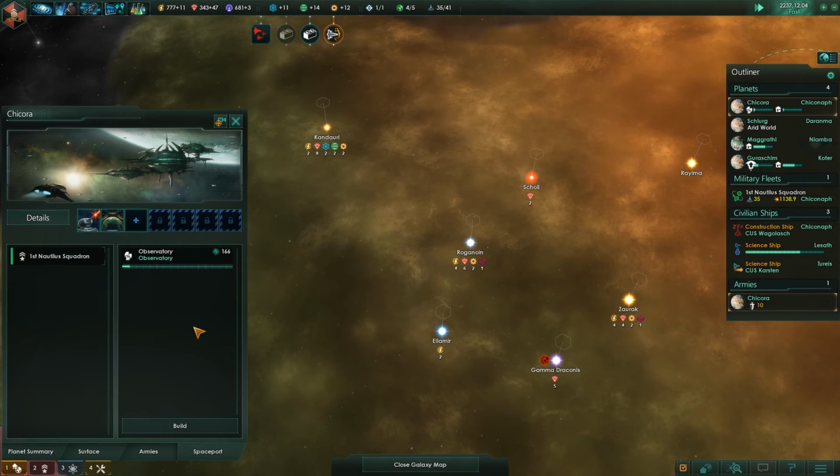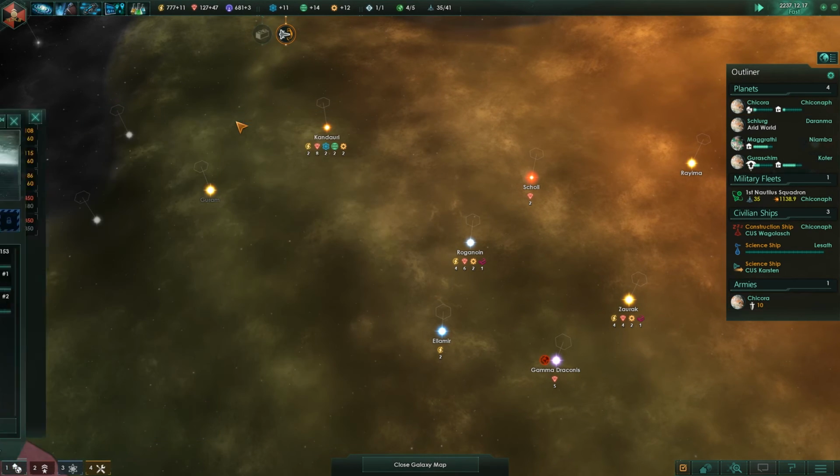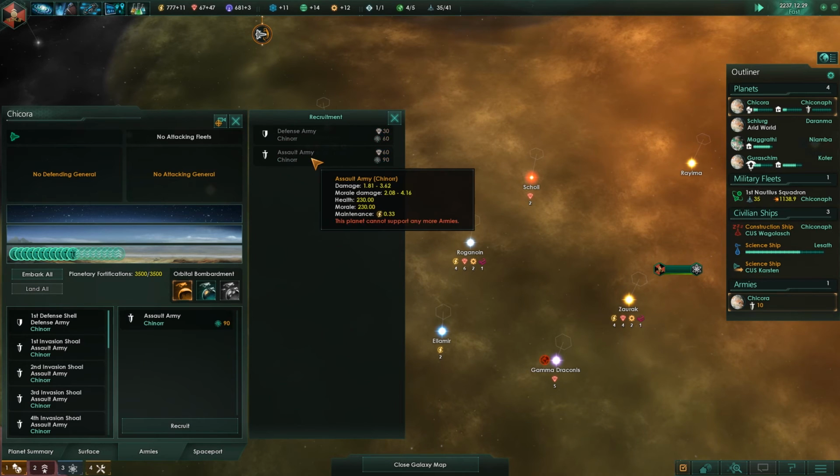We do need to build some more ships. We're working on the observatory. We're not at our force limit yet, not by a long shot. So let's get a couple more queued up. How are our armies doing, actually? We can probably get a couple more.